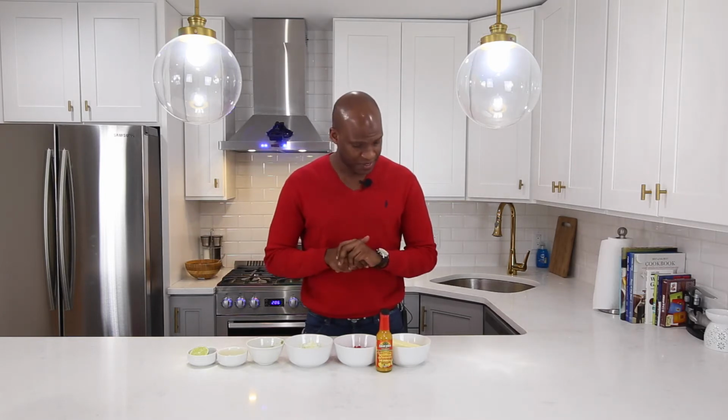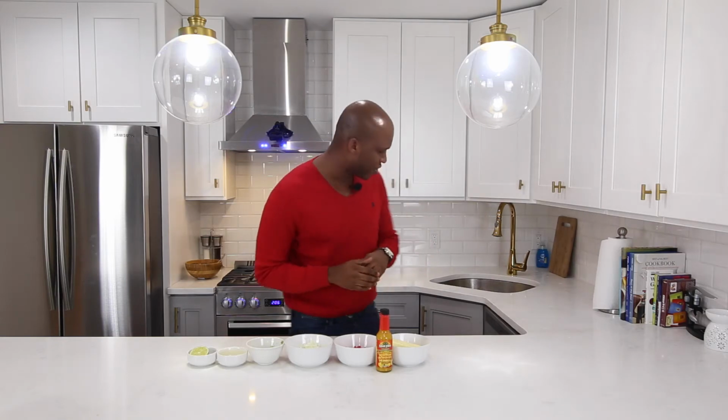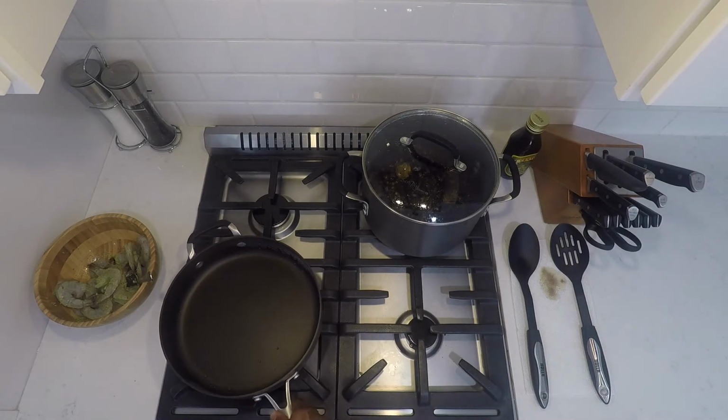So the very next step is for me to start preparing the Gros Sel sauce, which translates directly to big salt. For anybody out there who wants to correct me, please feel free to do so, because I'm like the fakest Haitian out. And to do that, we're gonna need a large saucepan. We're gonna set that to high heat.